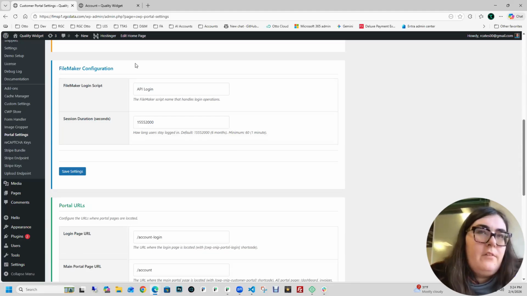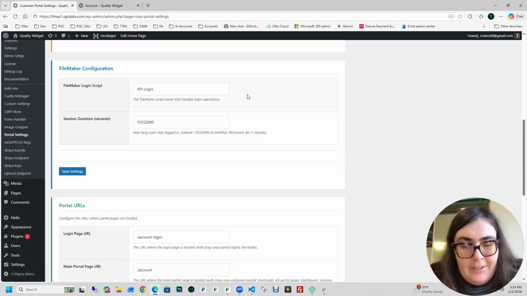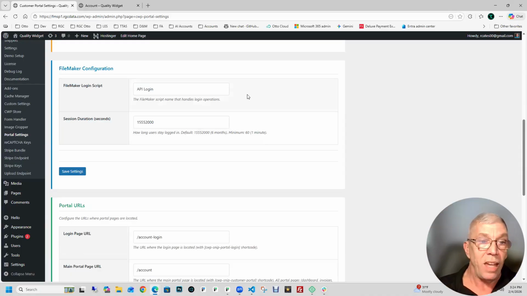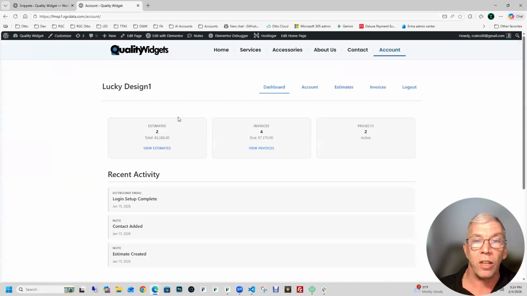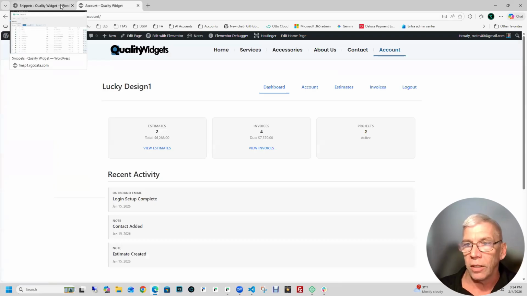That's really nice because this little UI means you don't have to go through and actually alter the snippet directly, I assume. Right. And that's one of the things that the pro version allows us to do. So all of this stuff that we've done with this customer portal can be done with the free version.